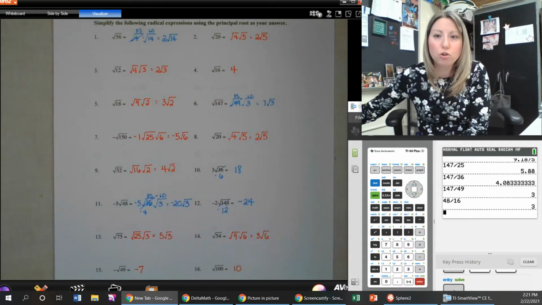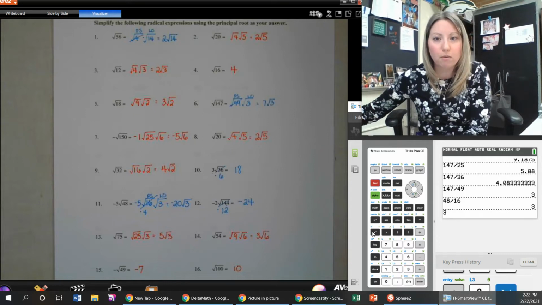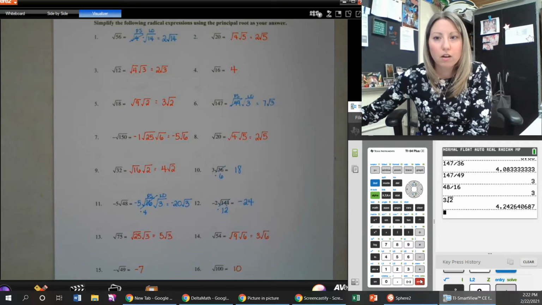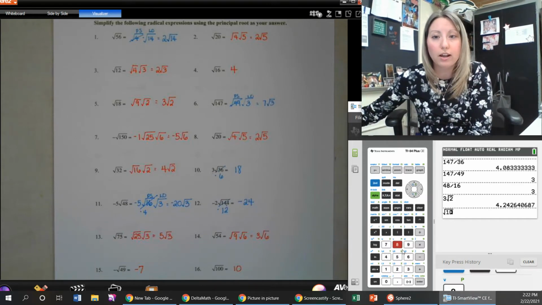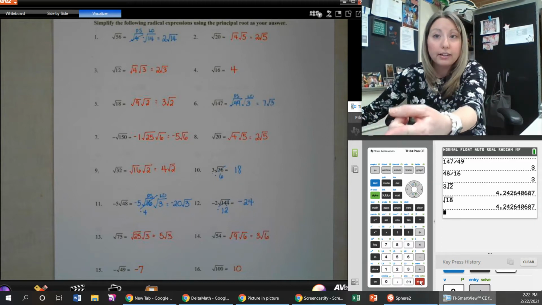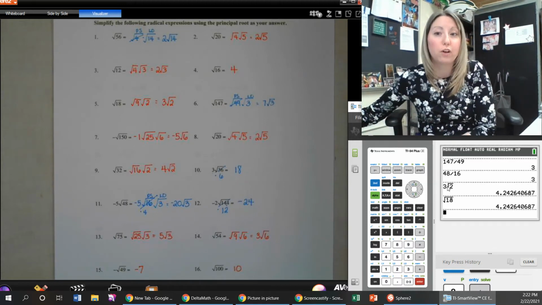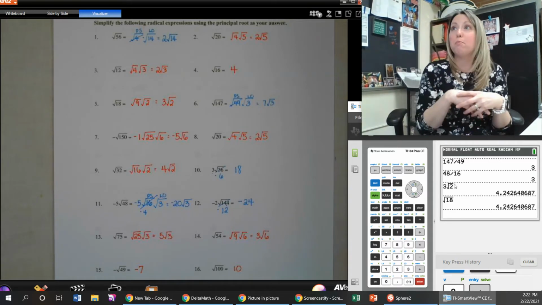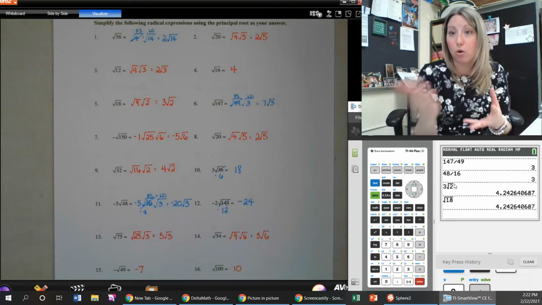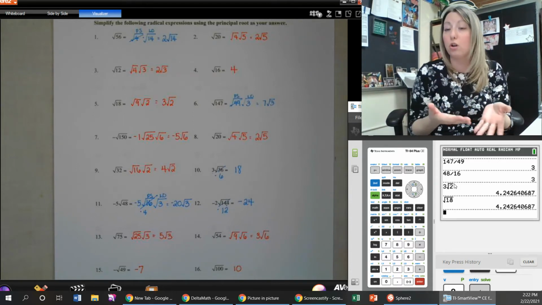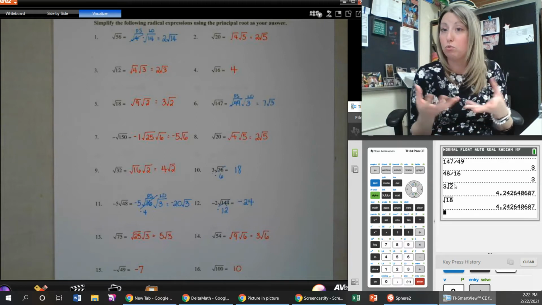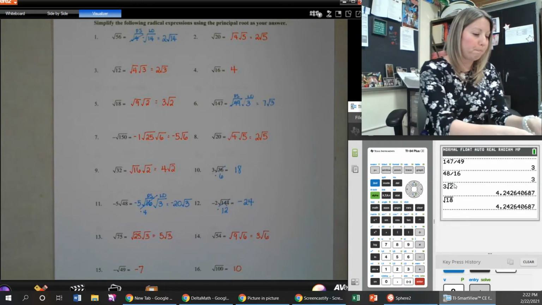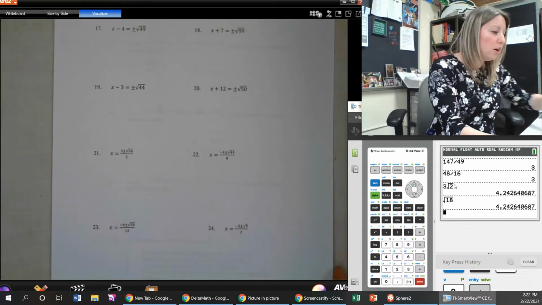Okay, and just to show you how that kind of thing works, 3 radical 2, there it is as decimal, is the same as radical 18. So you can always double check in your graphing calculator to make sure you've got the correct simplified version, because they will come out as the same rationalized decimal. Even though it's a non-repeating, non-terminating decimal, this is your graphing calculator rationalizing that decimal to the best of its ability. Okay. All right, continuing on review.